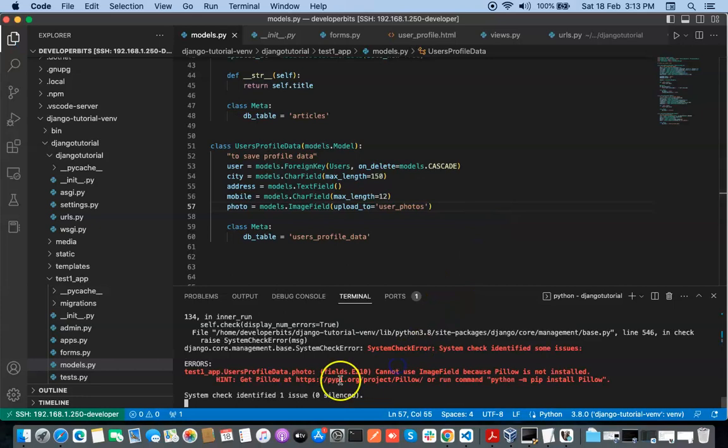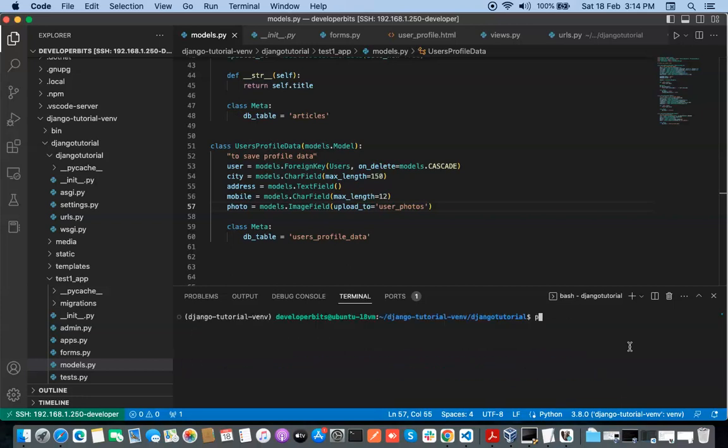So you can see that there is an error. It's saying that Pillow is missing. We need the Pillow module, which is used by Django to process images. So let me stop my server and clear the terminal. Let me install the required module because it will not work otherwise.